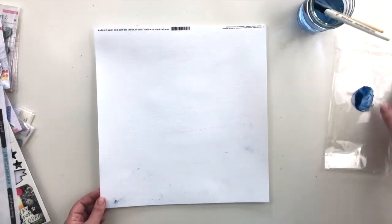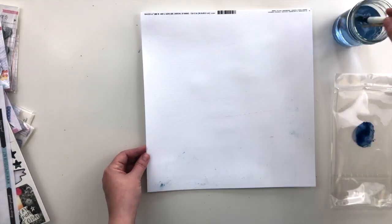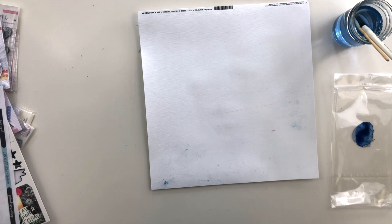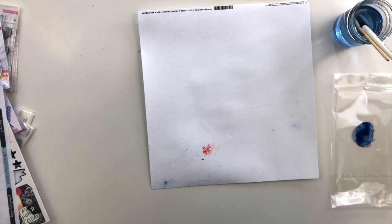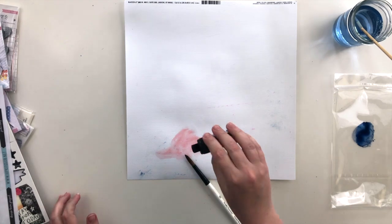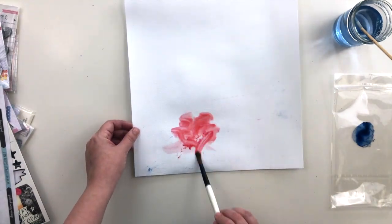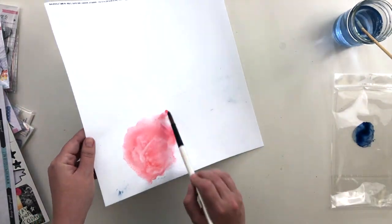In the interest of full disclosure, this is actually the second layout I've made for this assignment using this sketch. Somehow the first one didn't record, so I just started over and tried something new, but that's why you see everything already out on my desk and why I have some of the mixed media already mixed up to the side. So that's what happened, no big deal. I still have another layout I can show you guys at some other point. There just isn't a video for it.